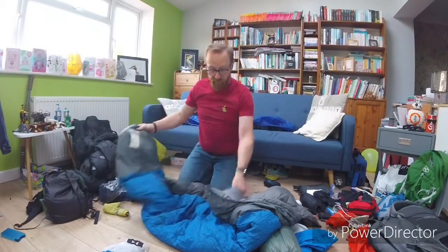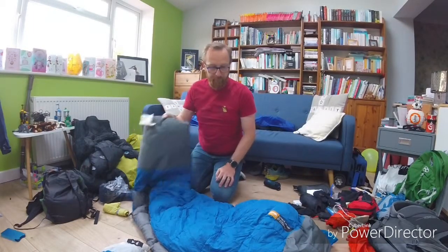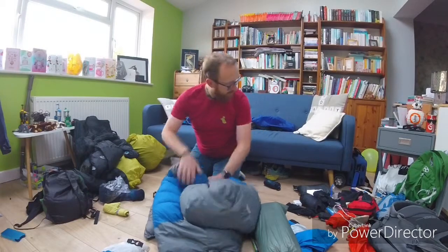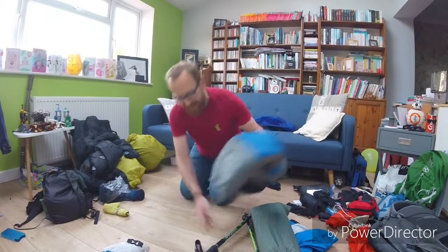This is an ultralight quilt. It doesn't have a back to it because you mostly compress the insulation when you're sleeping on top of it. So I use a quilt, and I have that accompanied with a sleeping mat.